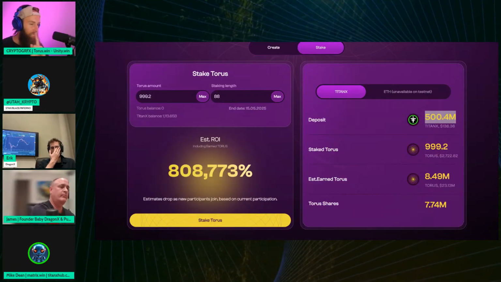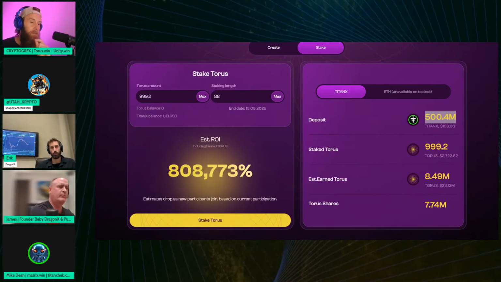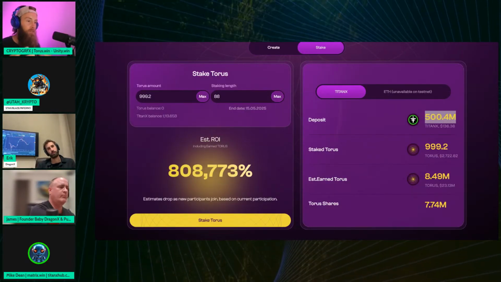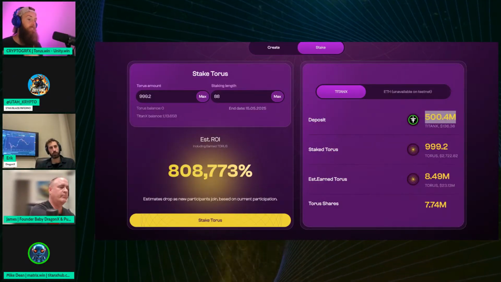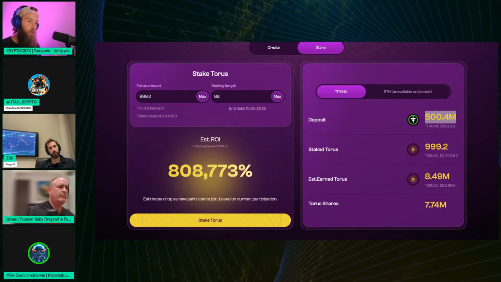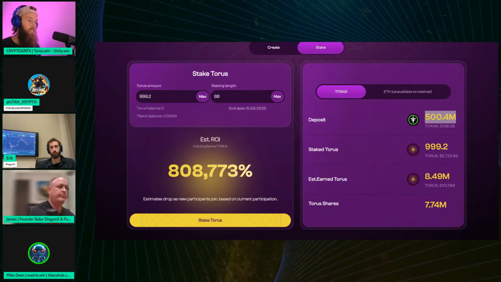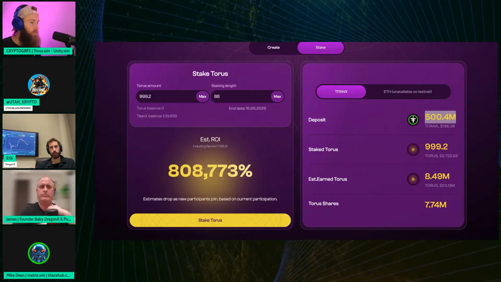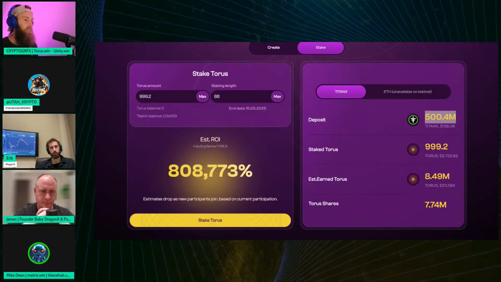But what this means is that as the supply expands, for every 100 Torus you're going to need 500 million. The amount of TitanX that's going to be needed to basically stake the whole supply is going to be astronomical and force a ton of TitanX through the system, burning a ton of TitanX. So the longer this system goes, the more powerful it actually gets over time. And I don't think I've seen anyone really talking about that yet. No one's really dug into that. And I'll let you guys figure out just exactly how crazy that goes.